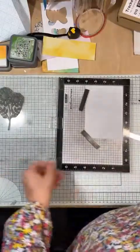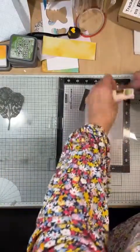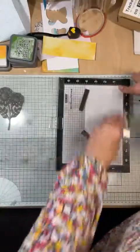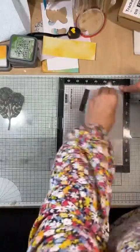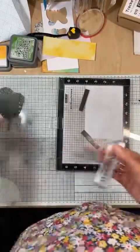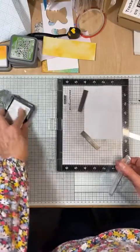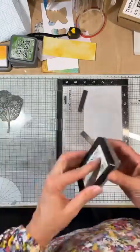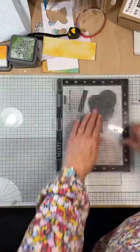So pick it up, and my stamp needs cleaning desperately. It's losing its stick. So I will give it a nice bath in hot soapy water and then rinse it and leave it on the draining board to dry. So I've used my anti-static bag. I'm going to ink my stamp up. And stamp this out.